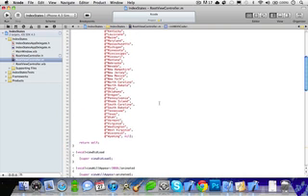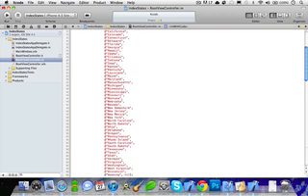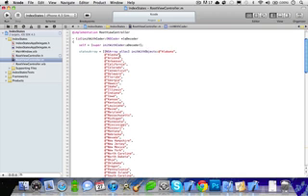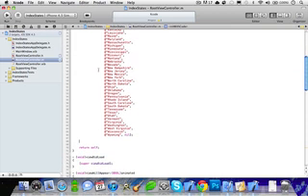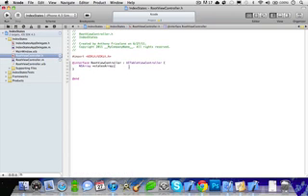The way this is going to work is we're going to create a dictionary where the keys are the unique first letters of the states, so there'll be an A key, a C key, a D key, and then the values for those keys in this dictionary are going to be arrays containing all the states whose first letter is that key. For example, the value for the A key will be an array containing the 4 states that begin with A: Alabama, Alaska, Arizona, and Arkansas. So let's go to our .h file and set up those objects.